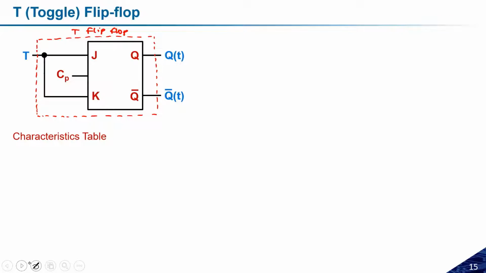One more important thing: if we recall the previous state in the SR latch, the characteristics table was dependent on Qn, S, and R, so there were eight possibilities. For a D flip-flop, it was dependent on Qn and D, and then we had only 4 possibilities. For a JK flip-flop, we had the combination of Qn, J, and K, so in that case we had 8 combinations in the characteristics table.